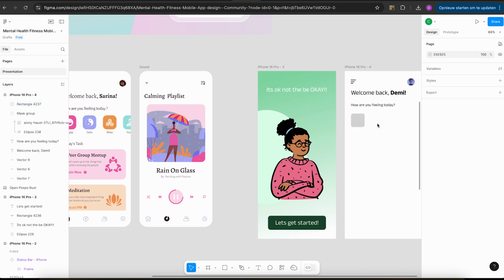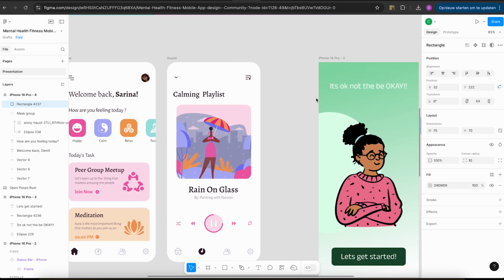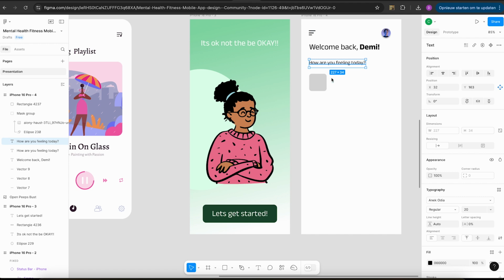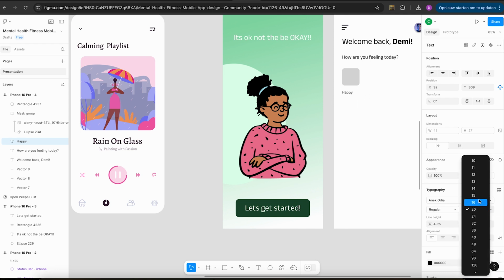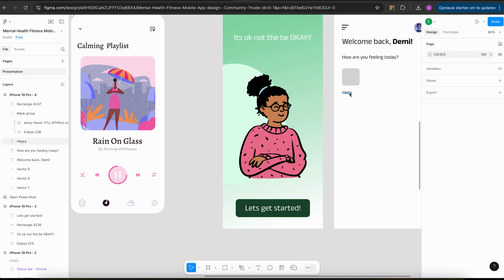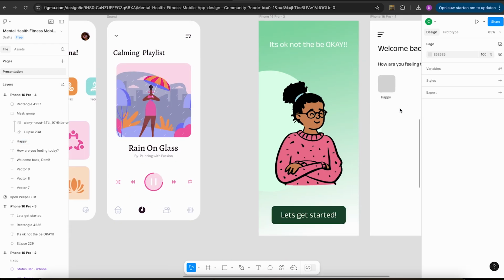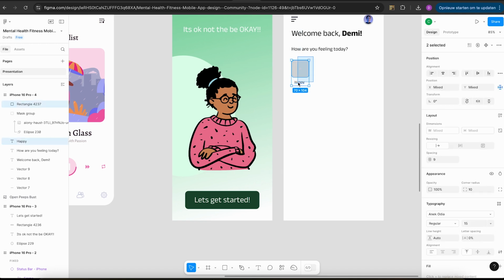Example is a little bit bigger, so I'm gonna do a little bit bigger, like this. And there's also a text underneath the button. Happy. It's also a little bit smaller. Like this.